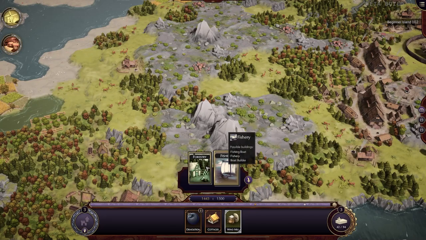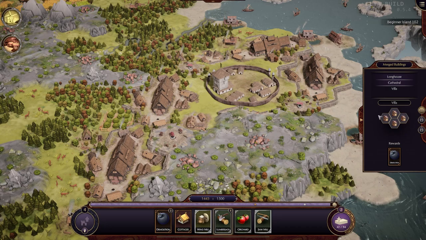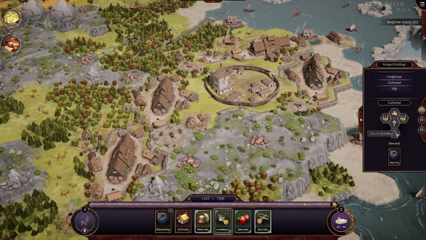Let's go forestry, because I could really do with a sawmill right now. And the keep has been upgraded as well, which is very, very nice. Houses available. Brilliant. Okay, so I think we can still... Can we get any other mergers? Garden, treasury, church, church. No, that's still a wee bit of a ways away.